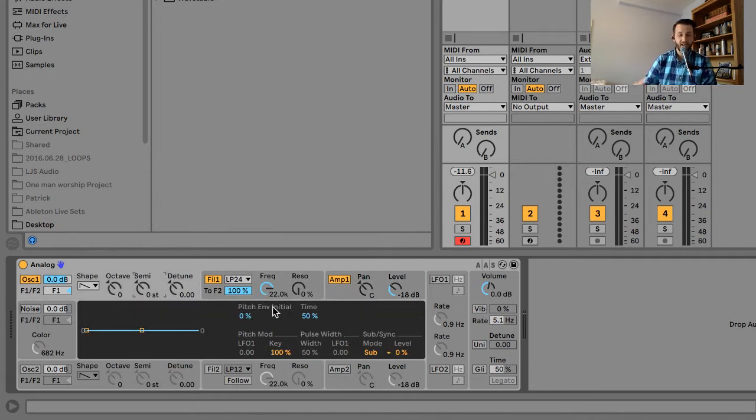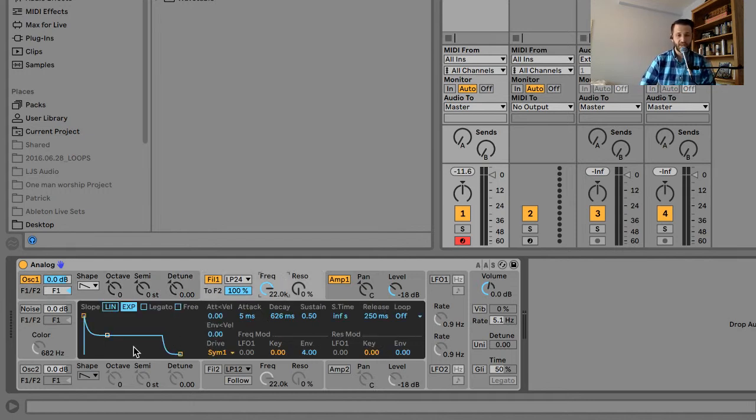In a synthesizer, a time control is always called an envelope, and an envelope is made up of four parts. Check this out. This is a picture of an envelope. We've got the attack, which is the amount of time it goes from no sound at all to maximum expression. In this case, this is a filter envelope, so maximum filter expression. We've got our decay, which is the amount of time it takes to reach a resting level. We've got the sustain, which sets the actual resting level. And then we've got the release, which is the amount of time it takes to go from resting all the way down to 0.